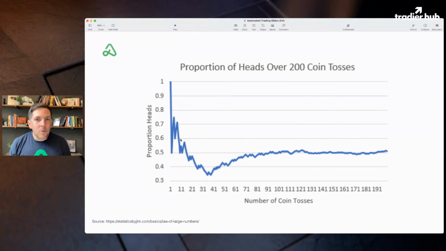Again, that doesn't mean that the coin is broken. It doesn't mean you're a genius. It doesn't mean that you know how to pick heads or tails if you call it in the air. It just means that you haven't had enough occurrences of that coin flip. But eventually, if you have enough occurrences, it will start to converge on its expected outcome, which is a 50% probability of hitting heads or tails.